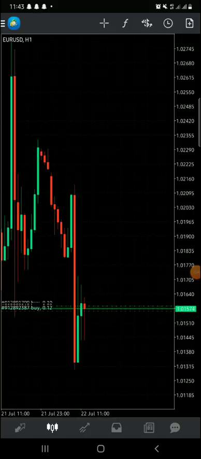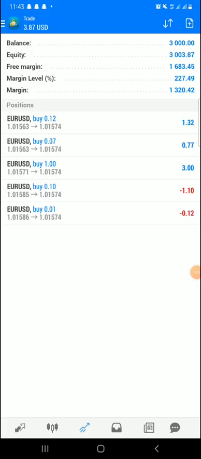Right now we are using $3,000. So if I open with 10.0, which is a very large lot size, even larger than 1.0, it's too large that the market can't take it up. Plus I will open so many positions. So right now, if I open it, it won't be possible because the equity is too low.